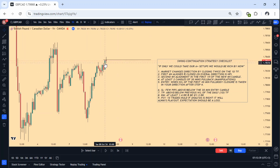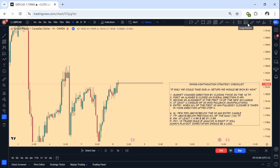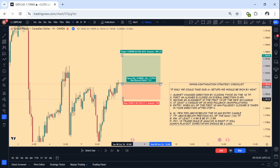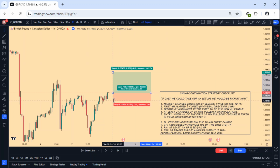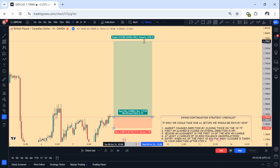So you can see the high of the next candle, the first 4 hours of the next candle takes the high, which is now high probability. So from this point, if you don't want to look at so many things, you just take your trade and give it a reasonable stop loss. Even this particular point is just okay. If you give it this particular point, 21 pips, that is what I came to think about. The ideal stop loss should be below this, but this can be wicked, so this would be okay, but preferably below this range here, and then you swing it for a 1 to 6, or even a 1 to 5, based on preferences.